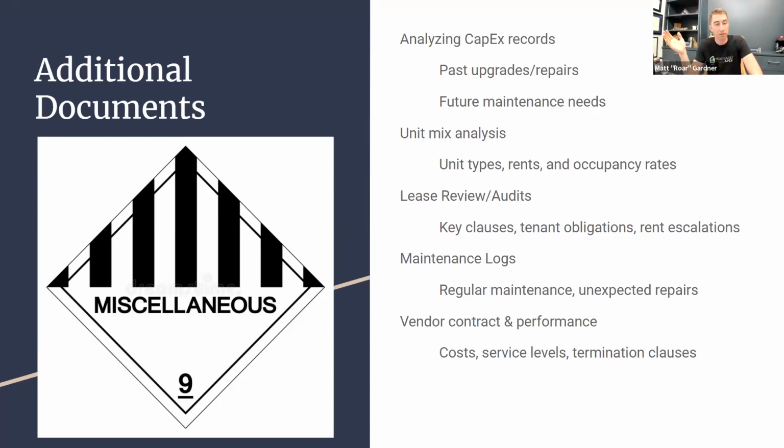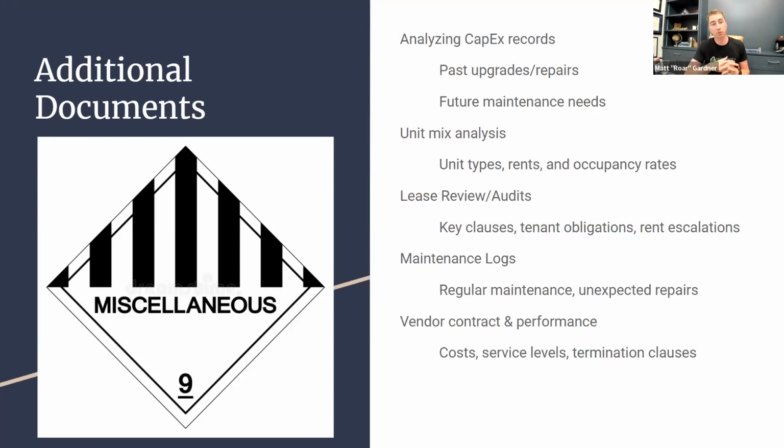CapEx records are going to be one. With CapEx records, you want to look ideally further back, 5 to 7 to even 10 years if you can. What have you done? What are the big projects that have been done over the past 5 to 10 years? Have you resurfaced the roads, or have you straight up dug them up and repaved them? Because that's a big difference between resurfacing and paving. Have you restriped the parking lots recently? When's the last time the roofs were replaced or repaired? How old are all the HVACs? One HVAC is not a big deal to replace for $5 grand, but when you're replacing 224 HVACs, they're all 35 years old and on the fritz, that's a significant capital expenditure we need to be prepared for.